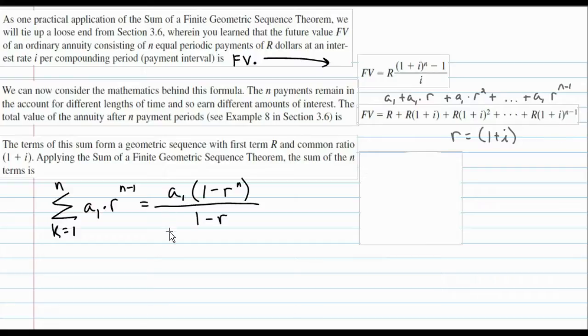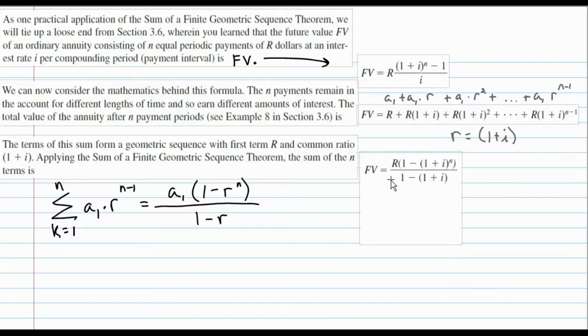So what we learned from our formulas, when we add all the terms of a geometric sequence together, that shortcut is the first term times 1 minus r to the n over 1 minus r. So over here, our future value can be set up using that formula, since it's the sum of a geometric sequence. The first term in this case is going to be R, that's our A sub 1. Our little r value is 1 plus i, so if you were wondering where that came from back in chapter 3, that's where it comes from.